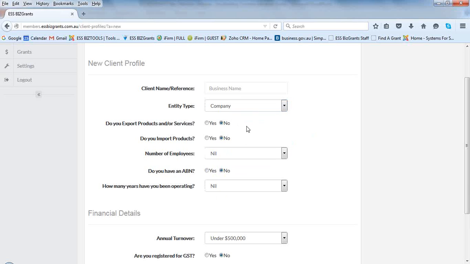Do you export? Someone asked us a question on Friday about intending to export. The system is set up on someone that's planning to export or actually exporting, because you can receive the Export Market Development Grant if your client has spent more than $15,000.